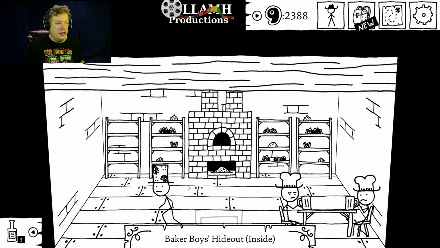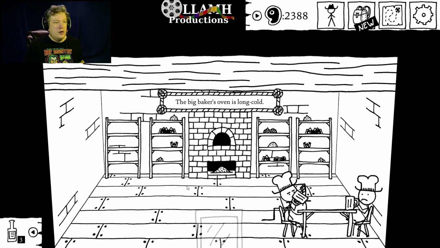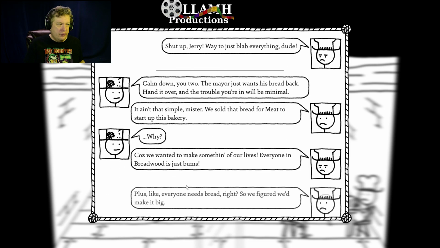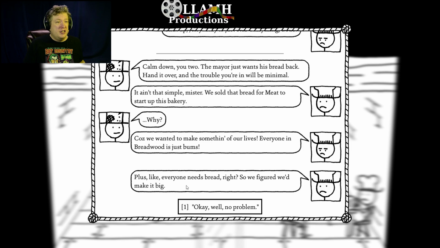All right, bakery. Hey, you boys wouldn't happen to know something about some bread that we're missing, would you? Aw, nuts. I told you we'd get in trouble, Billy. Shut up, Jerry. Way to just blab everything, dude. Calm down, you two. The mayor just wants his bread back. Hand it over and the trouble will be minimal. Ain't that simple, mister. We sold the bread for meat to start up this bakery.